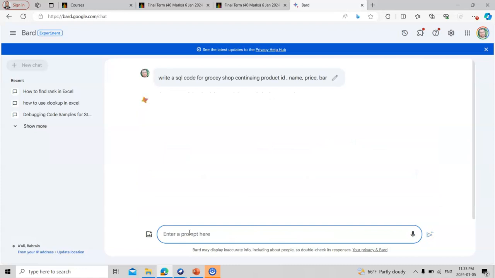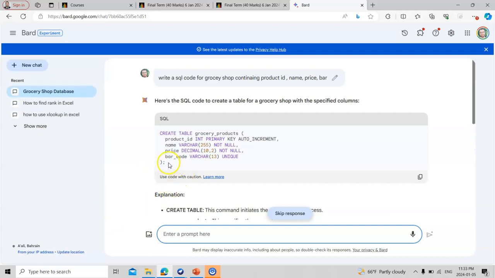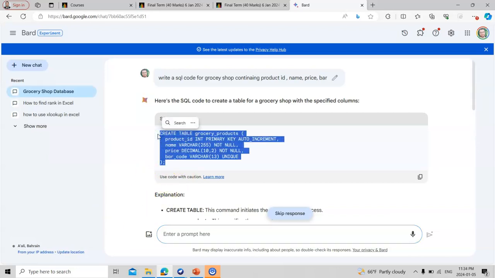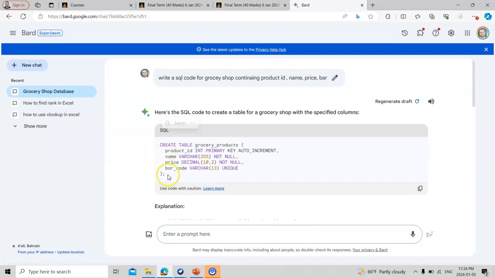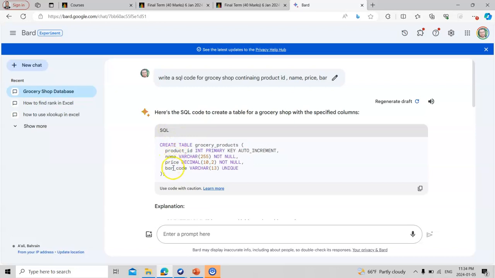So these kinds of questions, we have practiced a lot on SQL. Those who are good can write the code quickly, or you can take benefit from Google Bard, or ChatGPT or Claude or Llama 2, whatever LLM you want to use. You can copy this code and test it. Usually it gives you correct code. There is very little chance there will be errors in it, right? If I ask you to populate this table, just insert some data in it, such as product ID, name, price and barcode, and that would be enough for that one.